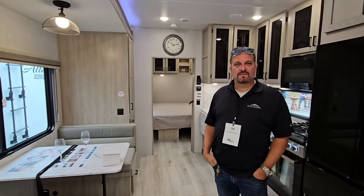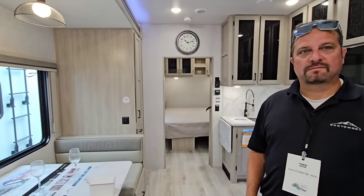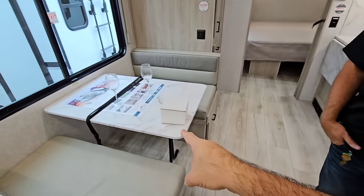I was actually able to catch up with Todd Grubb, who is the general manager for Alta. The only reason I even came to look at this product was because a dealer told me how fantastic it is and how different it is from almost any other conventional travel trailer on the market. We've all seen three inch thick sidewalls in Riverstone and similar products, but to put three inch thick sidewalls in a travel trailer is pretty extraordinary. So Todd, what are we looking at here?